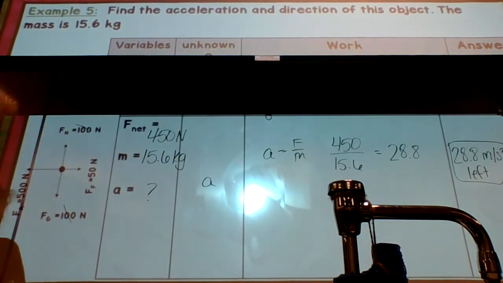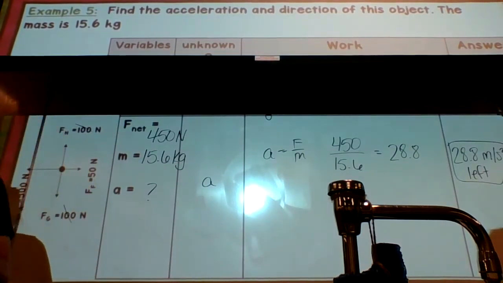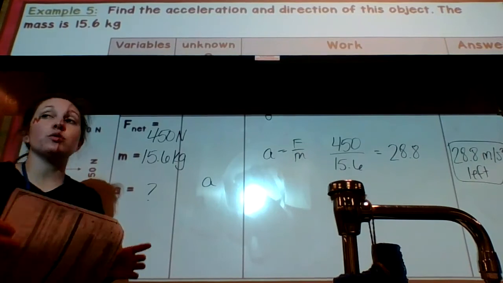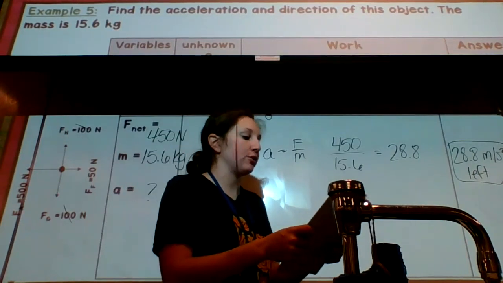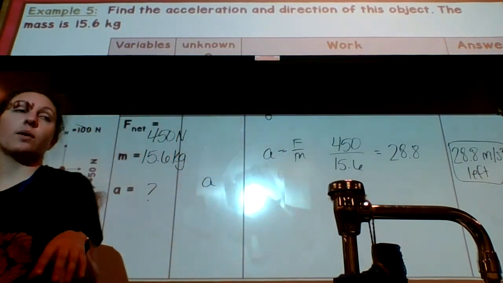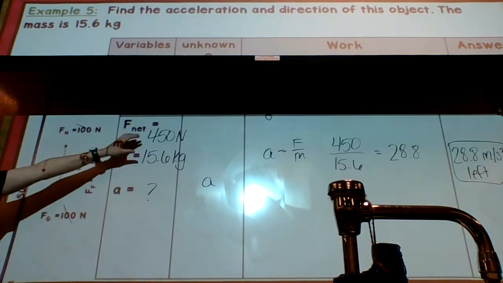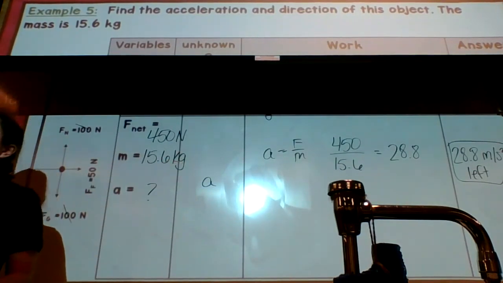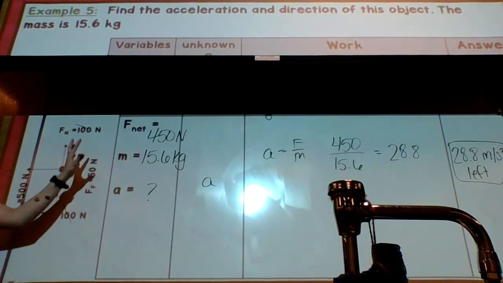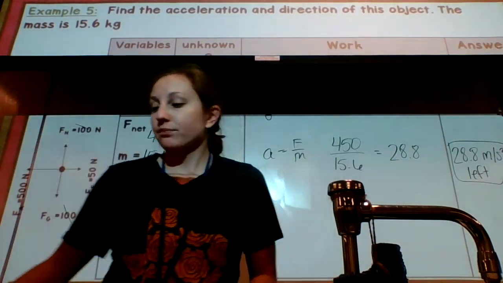Okay, do y'all think y'all can handle F equals MA? Yeah. Okay, we have that triangle to help us out. What I don't want you to miss is the big picture here: all of this calculation is Newton's second law. So let me go back and read that to you. It says the unbalanced net force on an object will cause acceleration. So in all of these free body diagrams, they're unbalanced, right? So that's why we don't have a net force of 0. Whenever it's unbalanced, we know that it's going to move somewhere. We calculate its acceleration and we find that out. So all of this is Newton's second law. Yesterday was Newton's first law.